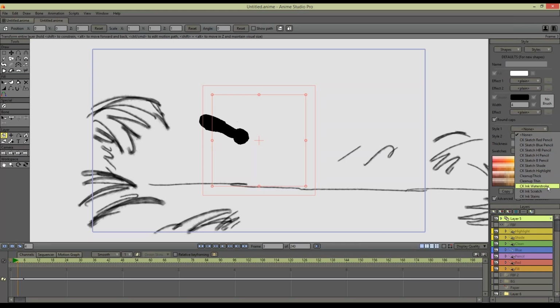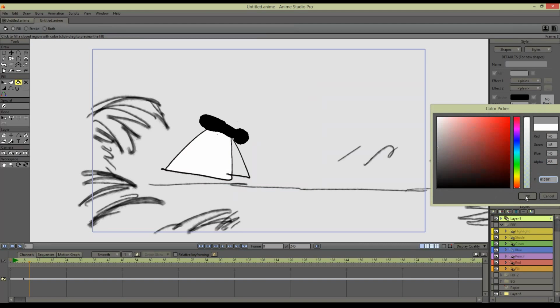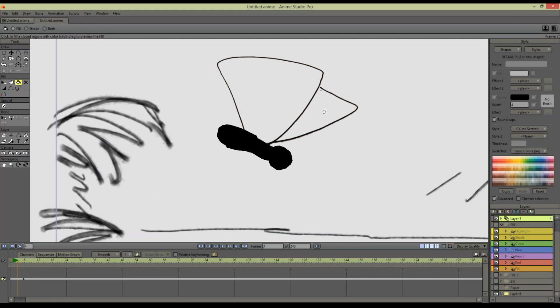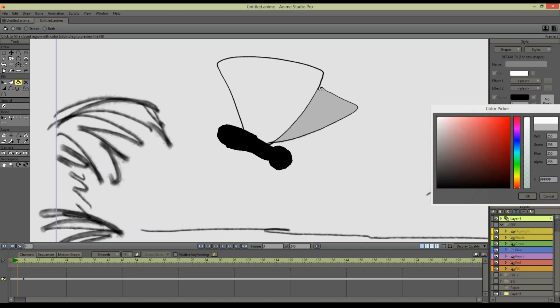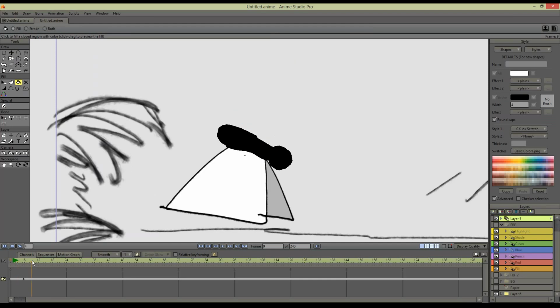and I'll choose the scratch, and I'll draw the wing up. Look, ignore the terrible drawing. We'll just have to put up with that, and a wing down. Okay, so we'll fill it quickly. The bucket has had some improvements too, so you'll notice that it just fills without having to create a new layer, or select anything and create a new shape or anything like that. So here we go, bucket fill. It can actually join a gap too, which is also very useful. So here we go, the basic frame by frame function. Let's join this gap manually, I think. There you go.